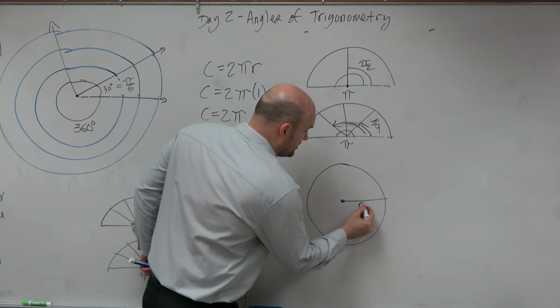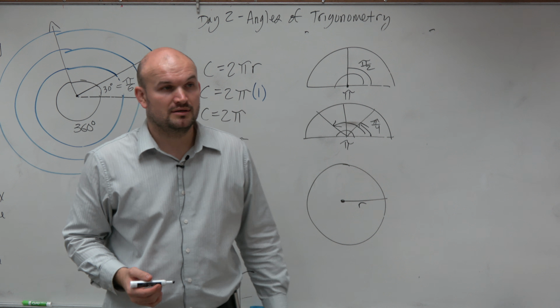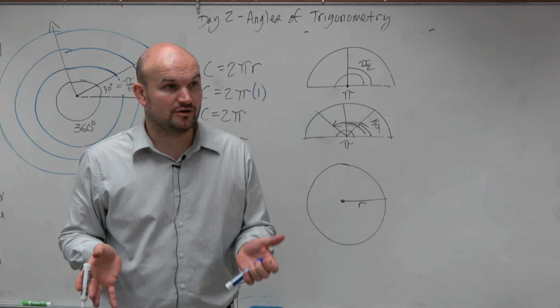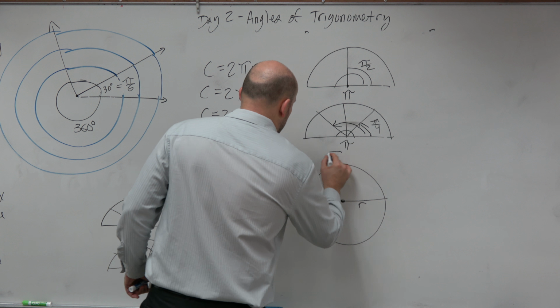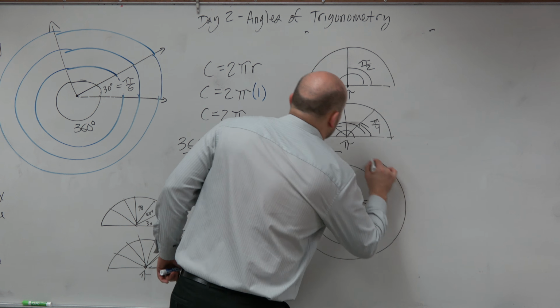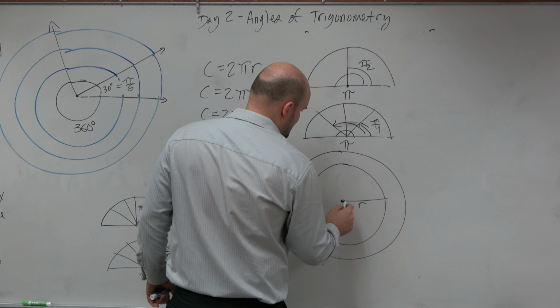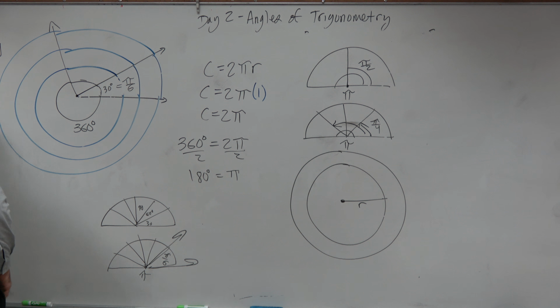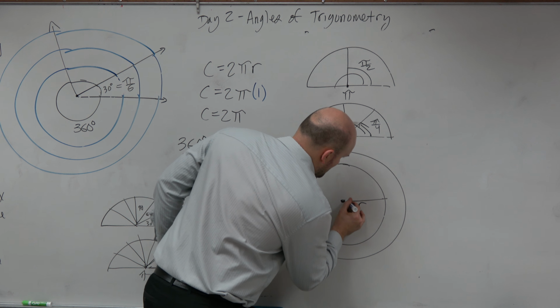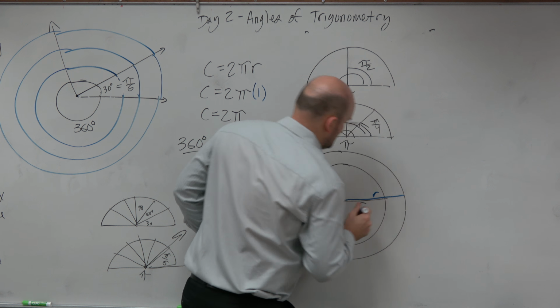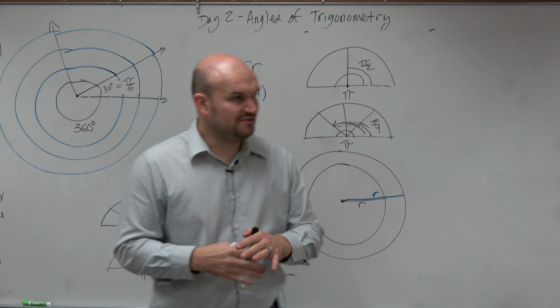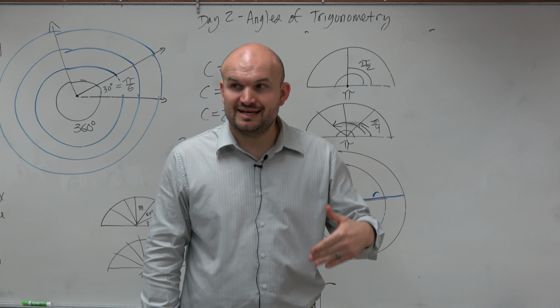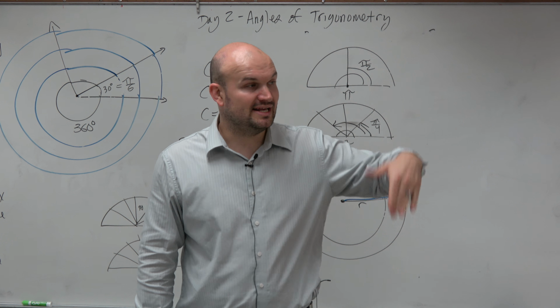Now, again, it doesn't matter how big of a circle you're talking about. This relationship is going to remain true. And I'll do another one. Let's do another circle. This one has a blue radius. Yeah, I got blue. OK? So the definition of a radian is the measure of the radius wrapped around the circle.